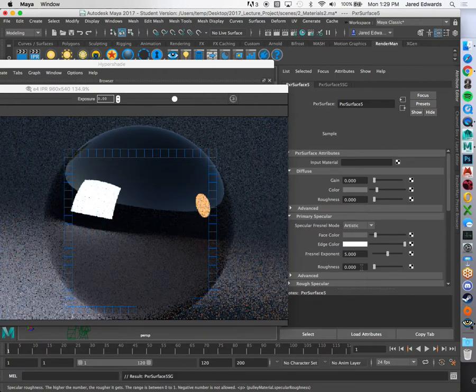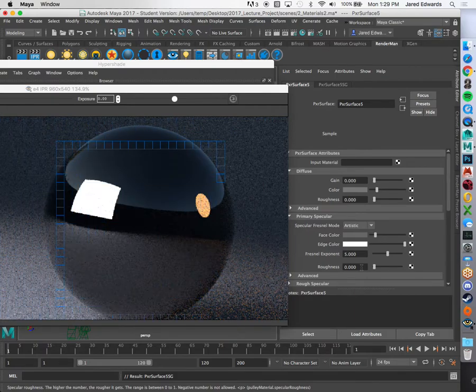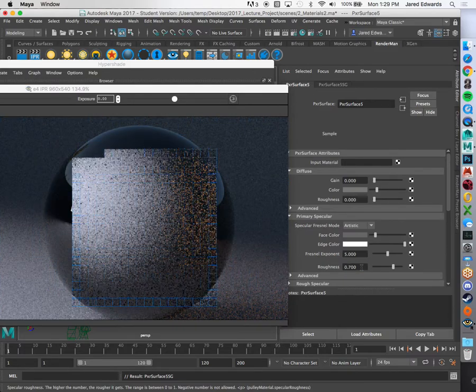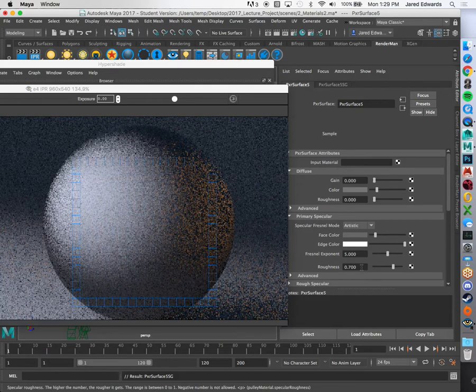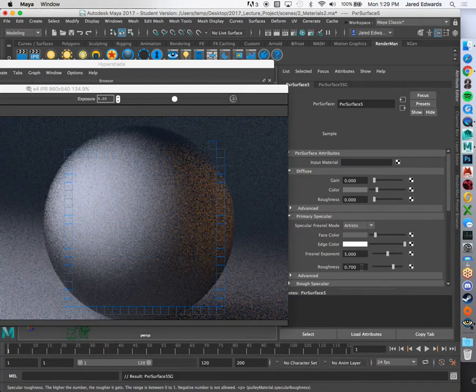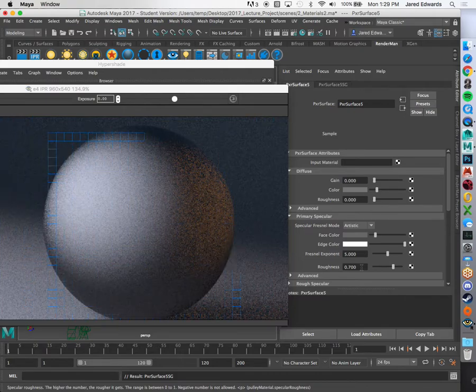What's happening to my reflection when I do that? Yeah, it's sharper, right? And if I go up, I'm sure you guys already know what's going to happen. We'll do like 0.7 or 0.8. Now it's diffusing everything. Right now we're getting a much rougher, blurrier effect from the reflection. The grain looks awful when you do that because it has to sample a lot more to figure out how to blur the area lights and all the reflections.